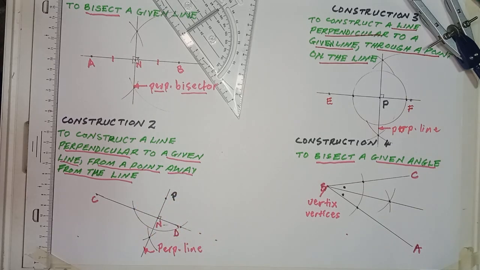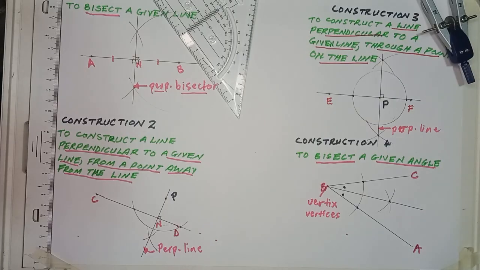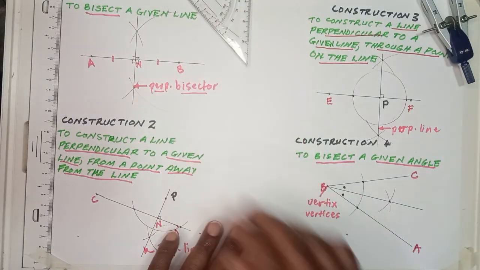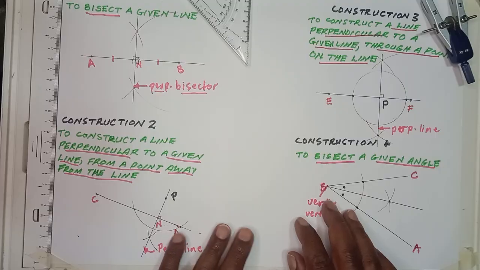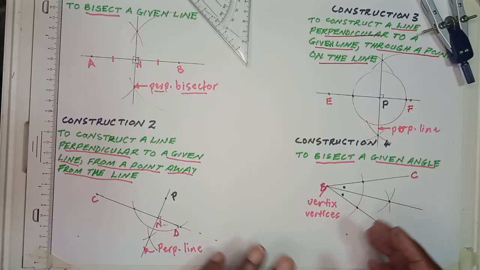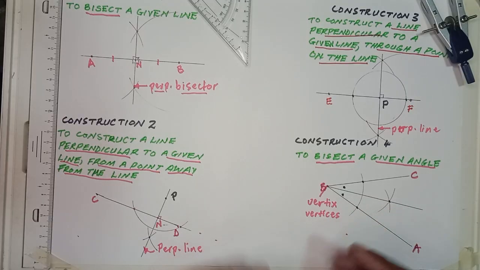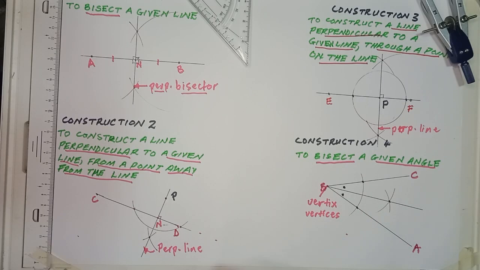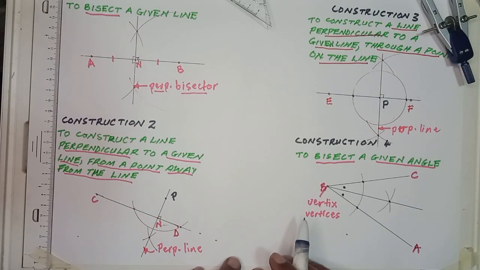So this is how we can bisect an angle using a geometric method rather than an algebraic method of measuring with a protractor, then dividing by 2, simply by construction with instruments. Basically, this is what Euclid was doing when he was playing around with straight lines, with arcs, with circles, with different shapes, polygons, and the like. And he came up with different theorems that are very important to us today.